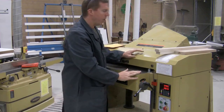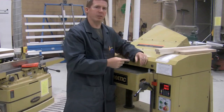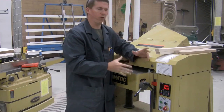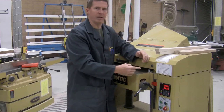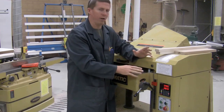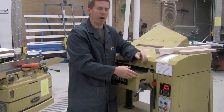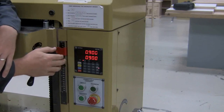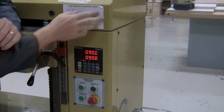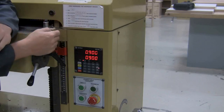It's easy to use. The difficult part about this particular planer is that it's digital, so knowing what buttons to push and in what order is the first step. Let's have a look at the display — I'll show you the order of what to press to get it to the right dimension. All the instructions to use this panel are right here. I know it's hard to read on camera, but I'll go through it step by step.